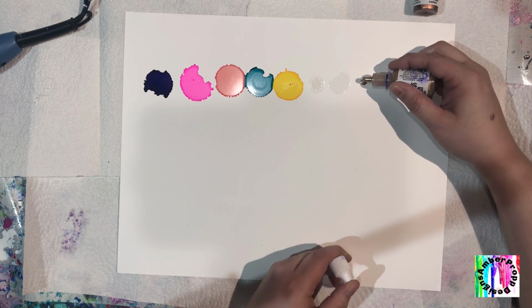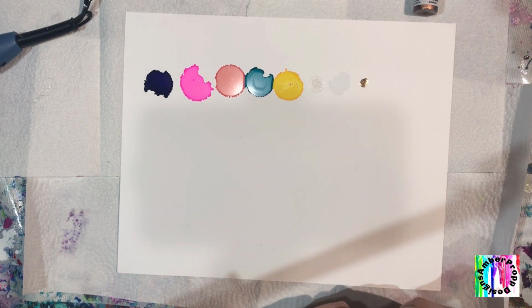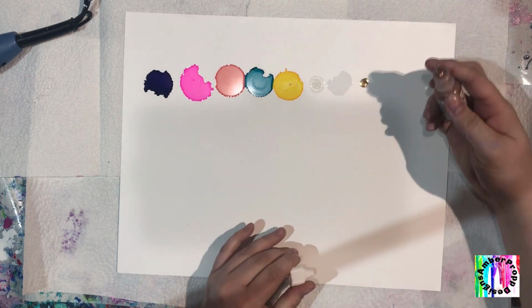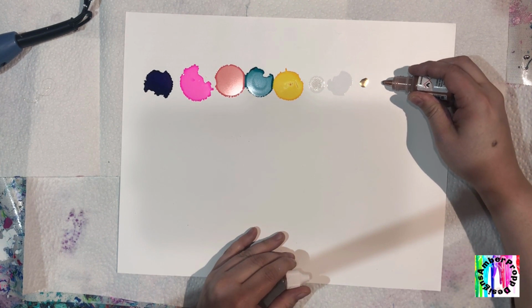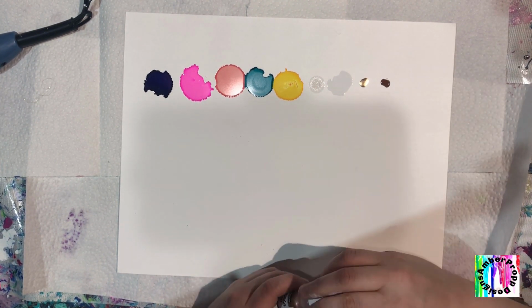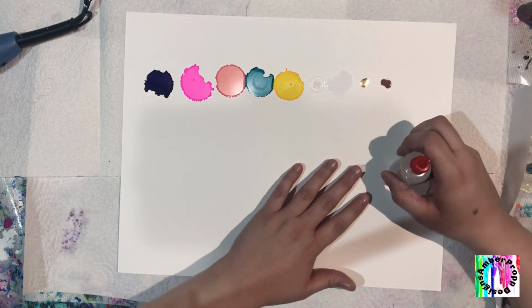Brass. Gorgeous. And it's doing the same thing as it did with that pearl. And this guy is copper. Just beautiful. Absolutely beautiful. Okay, so I put them quite close together.